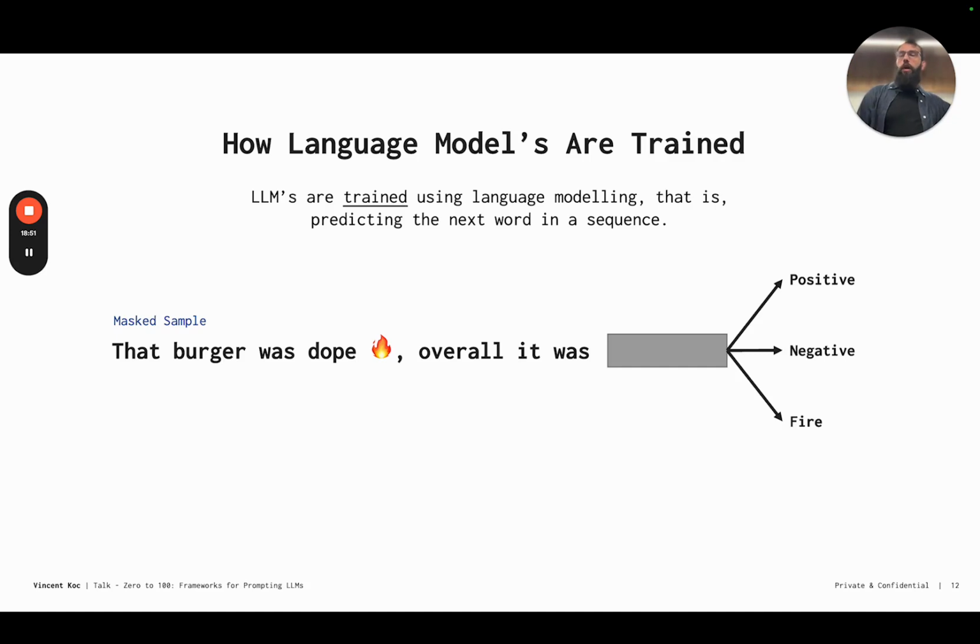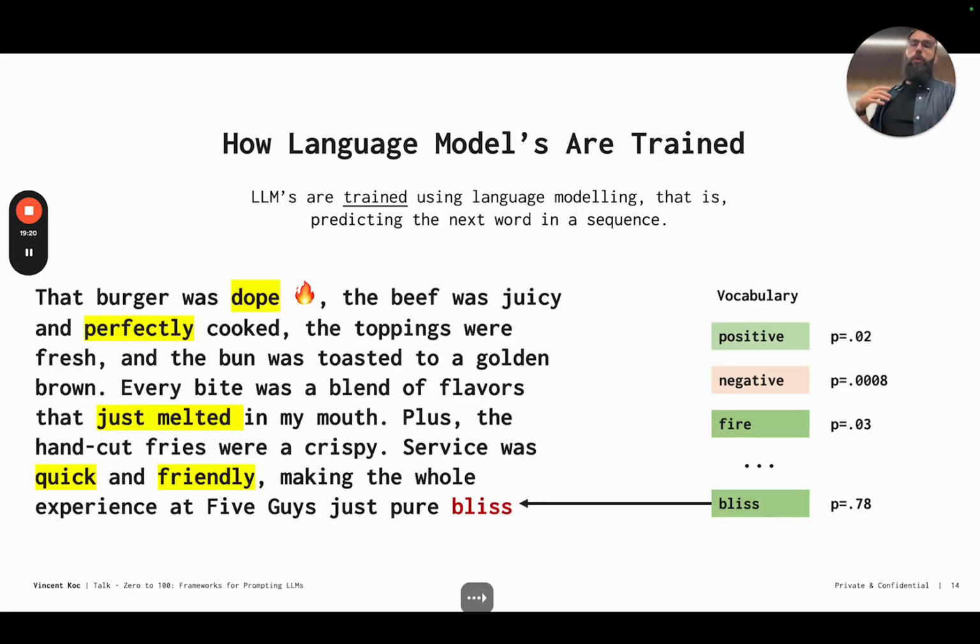And when they get trained, millions and millions of pieces of content, books, Wikipedia, go through these machines and they're hiding words. They're literally hiding the words and they're hoping the machines can get really good at guessing the words. And by doing so, through that guessing process, they try to understand language. So if we take that example, we've got a ground truth. We know what the actual text is, but we're hiding stuff and we're trying to push the machine to get to a point where it can make those predictions. So essentially it's predicting word by word.